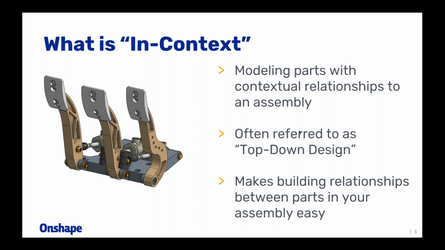The example I often give is an independent suspension of a car, where you have shock travel, arms that pivot, and a spindle that rotates, and their location and position relative to each other is very, very important. That's an excellent example where I'd want to design the shock with respect to the control arms, with respect to the spindle. I want to put everything together and design everything in that context. That's the way to think of it: you're designing these parts with relationships to other parts in the scenarios that I give you that make sense.